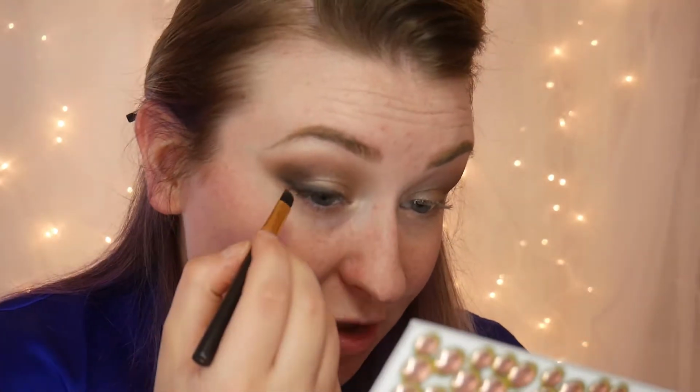We want almost like an imperfect look and have it continue on with the rest of that eyeshadow. It's going to be very faint. Do you see the difference between these two eyes? This one here is a little bit more smudged and smoky. The eye is a little bit more defined here through the lash line. And this one is still just more bare, I guess you could say. So you can definitely tell that there is a difference between the smokiness of this eye and this eye.